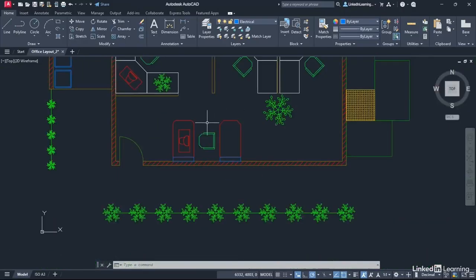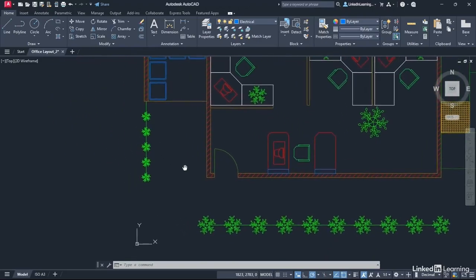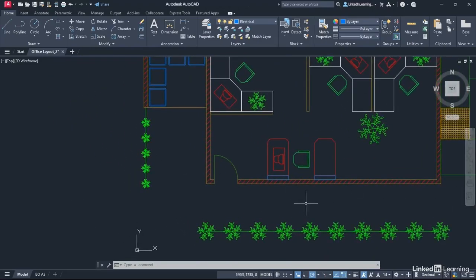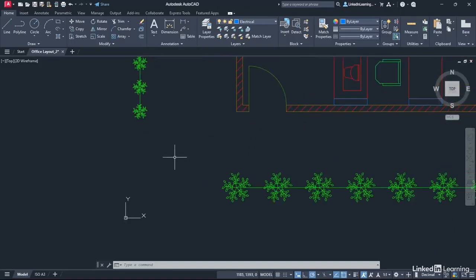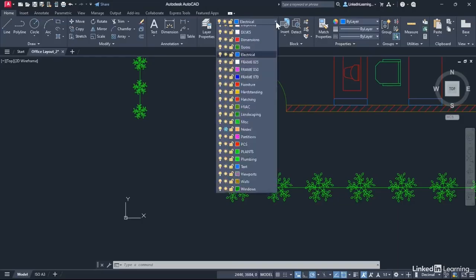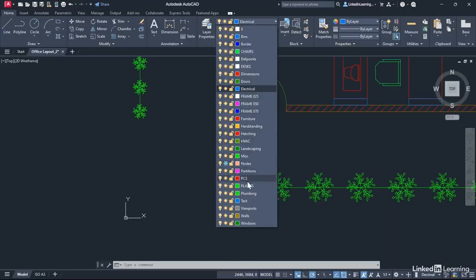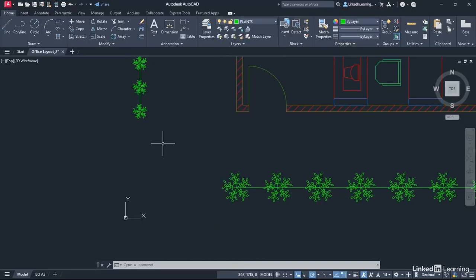Let's zoom out a bit and pan across to the pathway that goes along the front of the office here and up to the bin store. We need to be looking at this corner here. Now, I'm going to place some splines going through this area here, but make sure that you change the layer to plants. There we go, because this is all for planting.